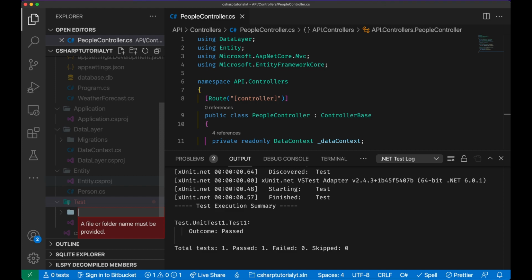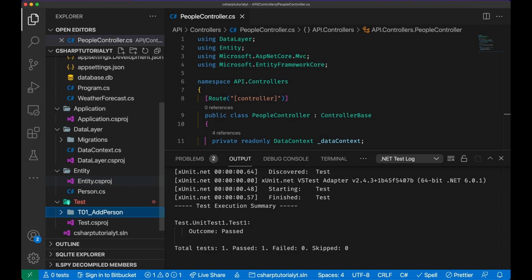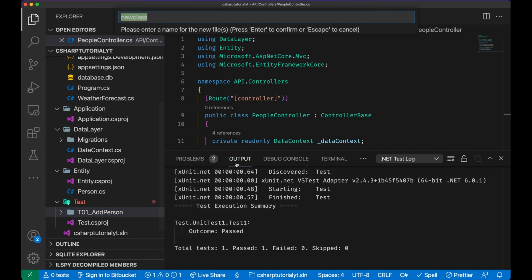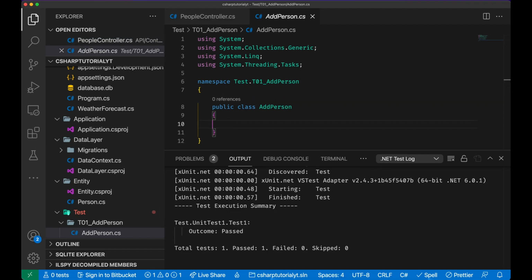Let's call it test 01 add person. Okay, now inside here we're gonna create a new C# class. Gonna call it add person. Now this one is gonna check that we are actually adding people.